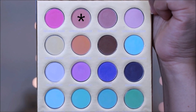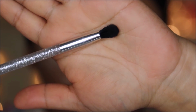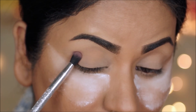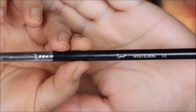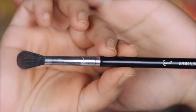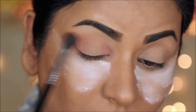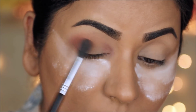First, you need a transition color, which is a couple of shades darker than your skin tone. I'm taking Apricot Flower from the Creme de Couture palette from Sigma. Using this small blending brush, I'm going to place this in the outer corner and the inner corner. And then using a larger blending brush, this is the Sigma E40, I'm going to start blending the shade so it melts into my skin. And once I've blended the outer and inner corners, I will join the 2 corners through the crease.